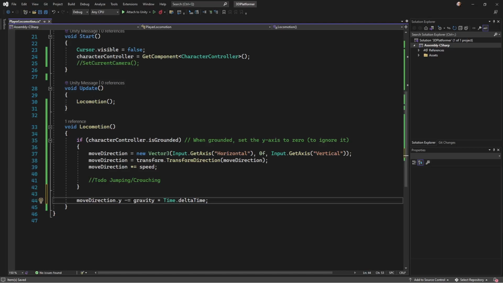It looks at the time difference between each frame so that it'd be consistent regardless of frame rate. What this will do then, when we implement move direction on our character controller, is our Y value will push the character down into the ground, and obviously if there's colliders, it should just stay on the ground. Let's implement our move direction on our character controller.